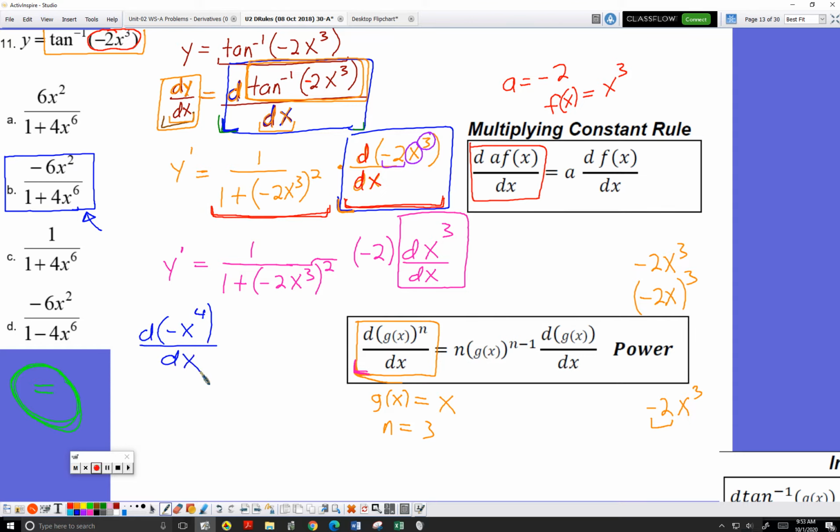If we see that, we have to use the multiplying constant rule first, because Megan, what's the multiplying constant? Anybody know what's the multiplying constant here? The -1. It's -1. This is really -1 multiplied by x to the 4th. So you'll have to use the multiplying constant first, then the power rule. Is that what you meant? 4 points for you and also for Michaela. Question?